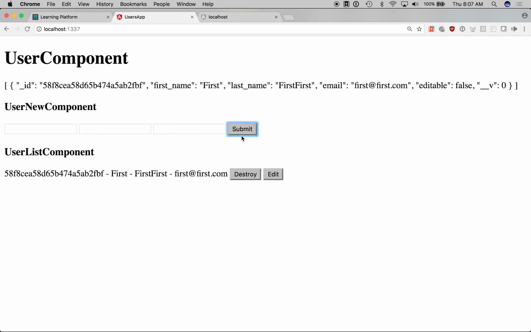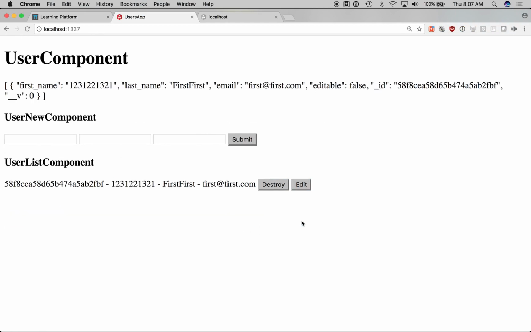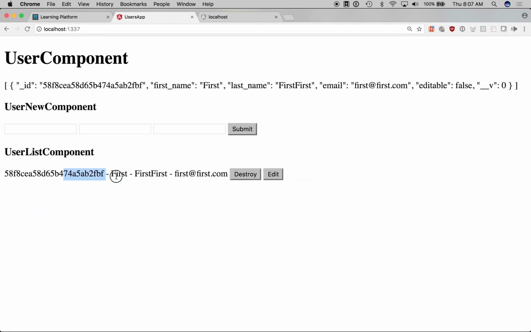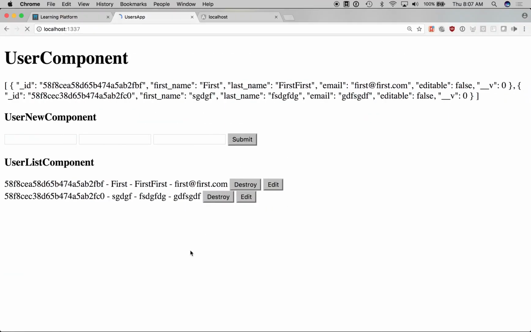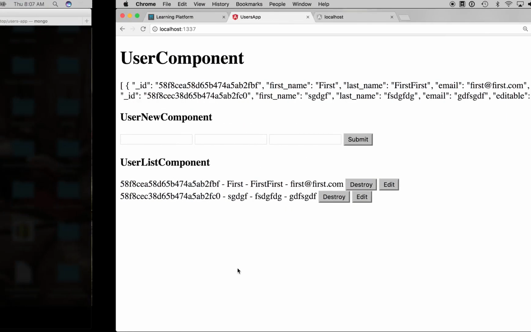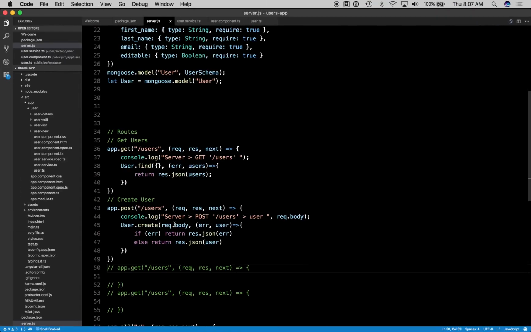First at first.com. Submit. There it is, and check this out, that's working because we know the ID is not something I had to put in there. It is Mongo creating the object and giving back the object with the ID piece to it. Awesome. Now, destroy is not going to work. It's going to work maybe on the front end, but if I refresh, it's going to be there. Edit's not going to work. It's going to work on the front end, but if I refresh, it's going to be back to the previous object. So cool, create is working. And it's going to the database, which is great, because if I refresh here, it gives me the new set of data from the database. So, right on. Let's keep going.